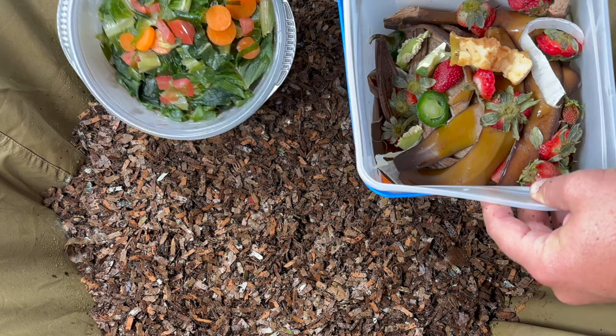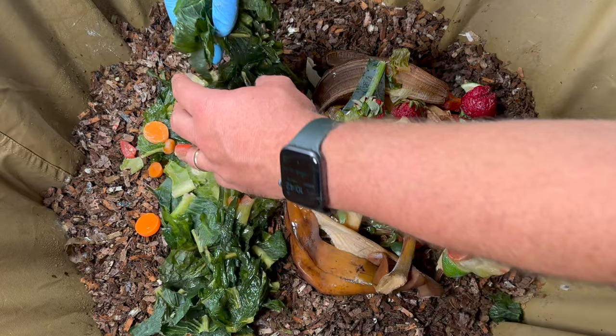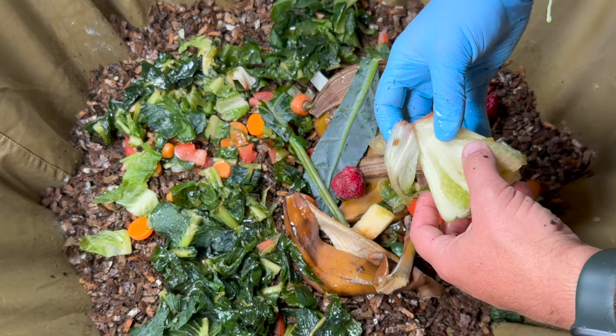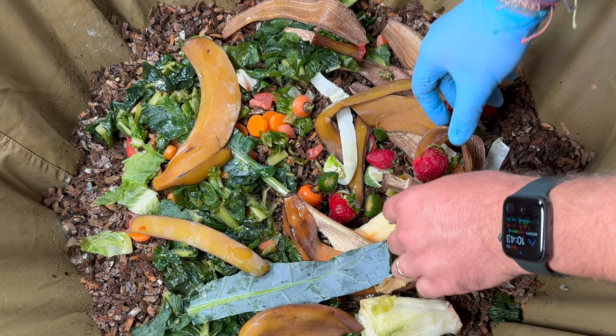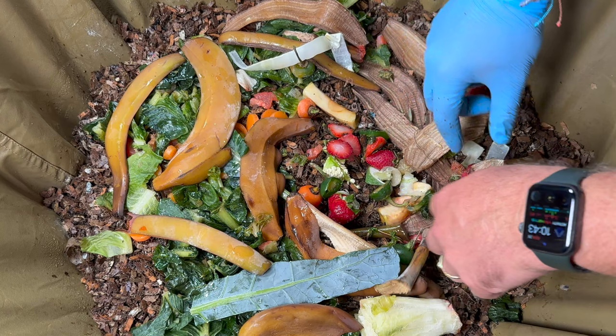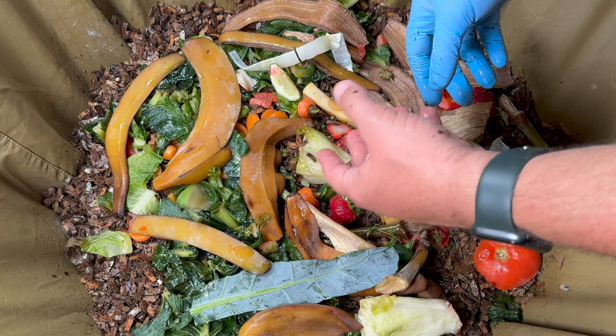Here's what we have to feed: lots of lettuce, carrots, and garden stuff, plus a bunch of food scraps. I'm spreading it out — I don't want to create any pockets of heat. The bin tapers inward giving a lot of surface area so I can really spread the food. We'd been babying this bin a bit, but now we're going in with banana peels, apple and pear pieces, the usual lettuce stalks, tomatoes, and strawberries.